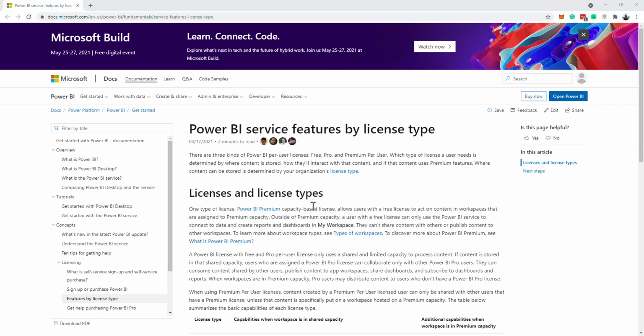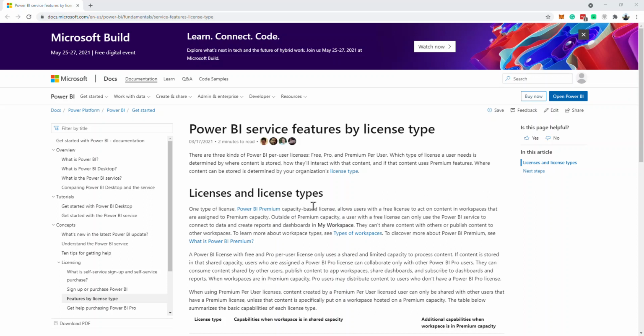The other license, which is the most popular one, is the Pro license. Individually, organizations can pay per month for each user, and we'll have all the features for publishing and sharing of datasets, the types of workspaces that we can create, working with multiple teams, and having access controls specific to separate departments and separate teams.